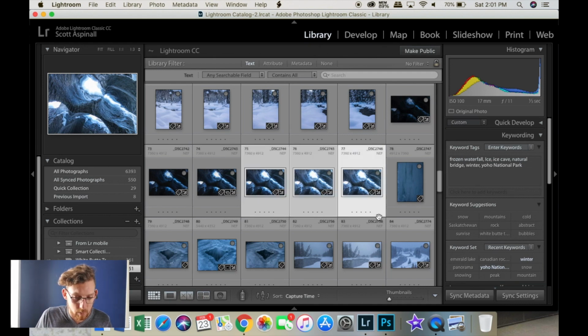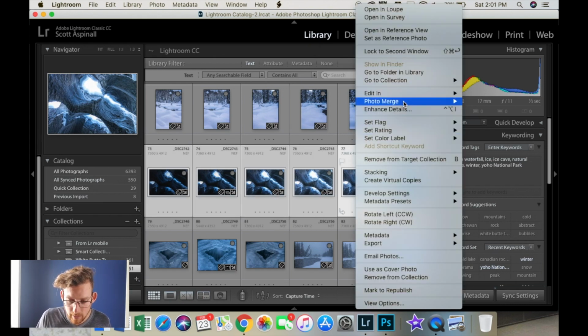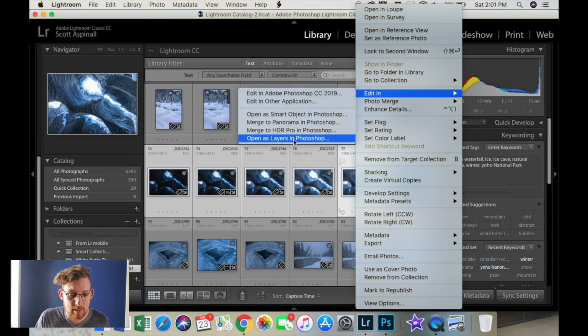So now I'm going to bring them into Photoshop to exposure blend them. I right click, I go edit in, and then here I can open as layers in Photoshop. And so that's going to open each of these 5 files onto different layers in one document. So that saves me from opening up 5 new documents and copy pasting them into the same one. So this saves me time on that. So this opens as layers in Photoshop, and then from there I do a bunch of exposure blending and a bunch of color editing and that kind of thing, and contrast adjustments, dodging, burning.